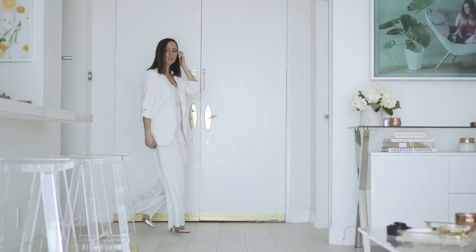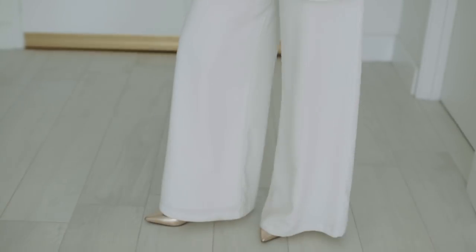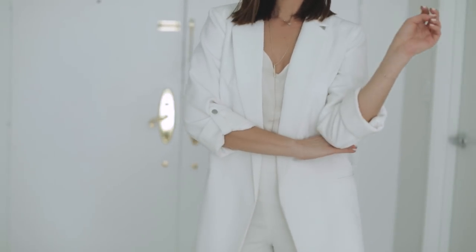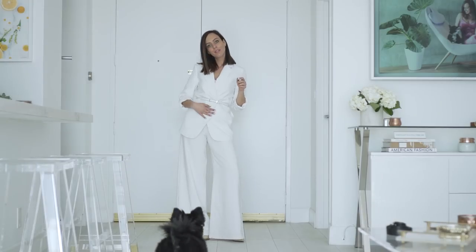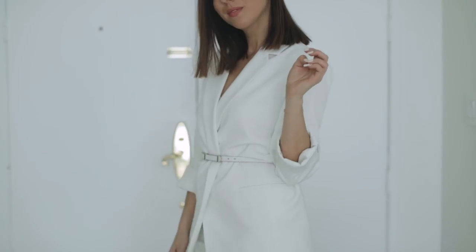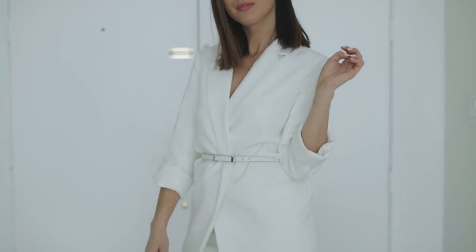Now on to my favorite way to wear a white blazer. I actually wore this look to an event and I have never received so many compliments — it's called the white tuxedo. One way to make a tuxedo work is by layering a white camisole underneath and maybe adding a chain to add a little gold to your look. If you're feeling more daring, you can belt the blazer and go without a camisole. You just want to cinch your waist really tight and use a thinner belt so it stays put. The blazer should be a bit oversized, because if it's a tighter blazer, it's not going to work for this outfit.